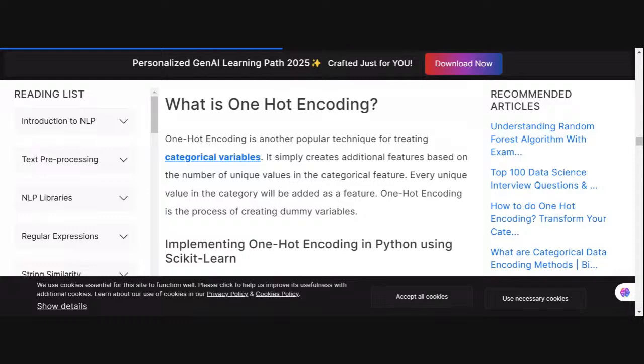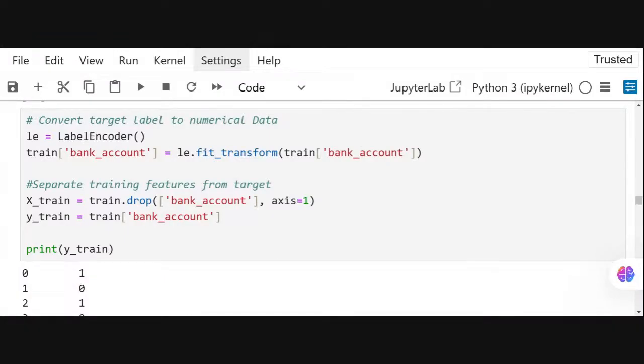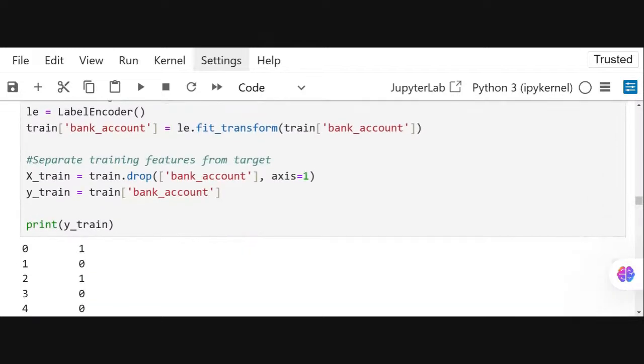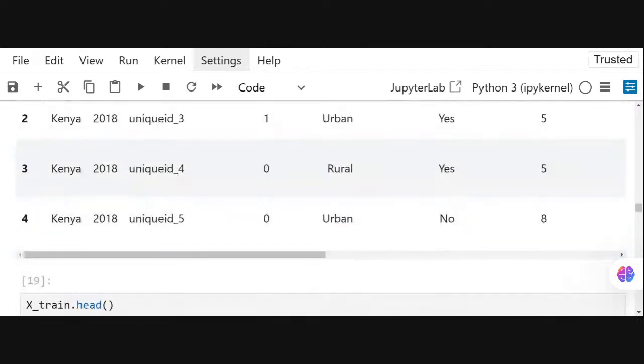The label encoder is just for a specific feature. If you look at what we did with label encoding here, we only used one feature, bank account. But let's come to one hot encoding. Sorry, Hajara, I hope you're following.